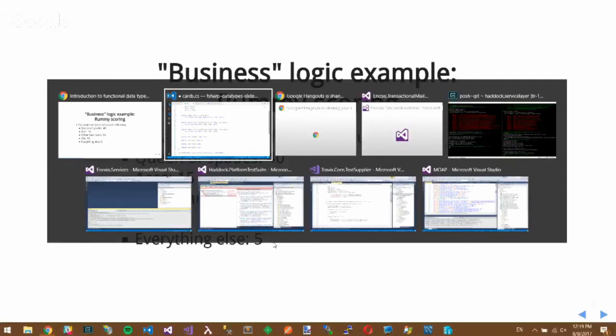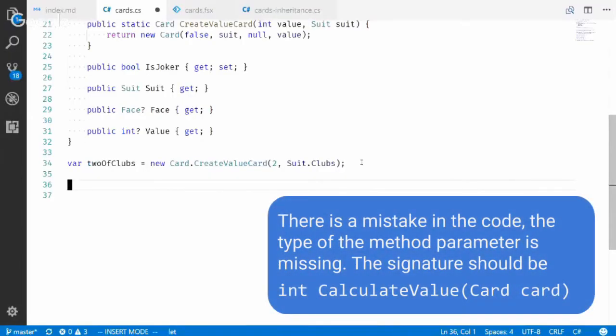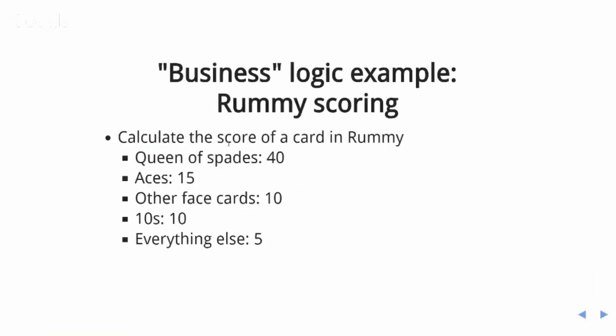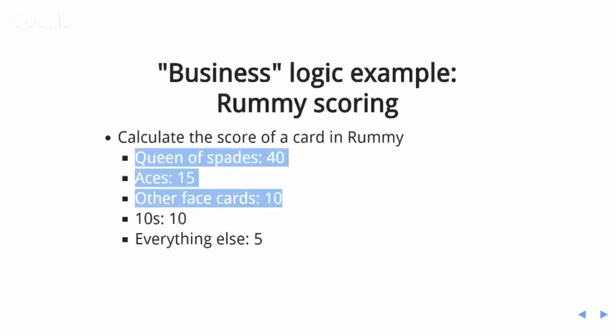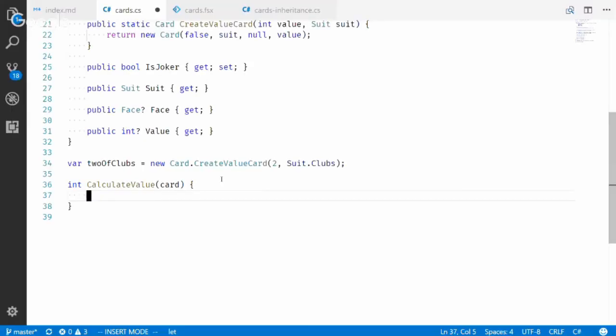So let's create a method returning an integer. I will just call this calculate value, and it takes a card as an input. So first, I want to take care of the first 3 cases, in case of a card being a face card. So I will say if card.face has value, and what this checks in C# is that this property is not empty.